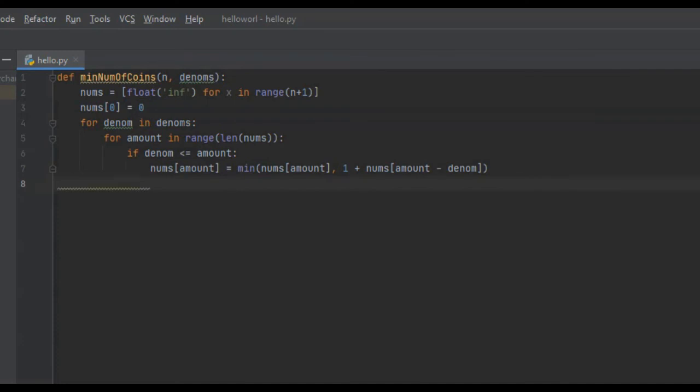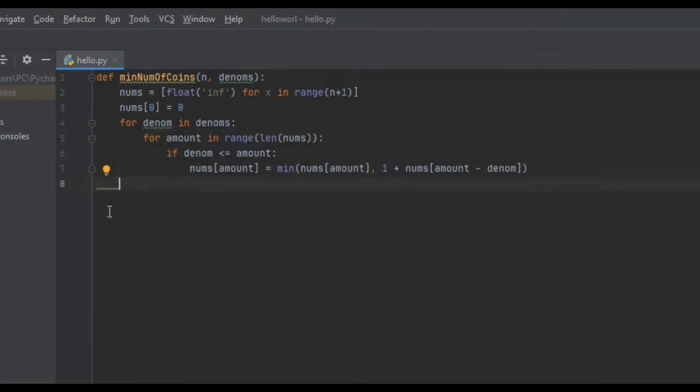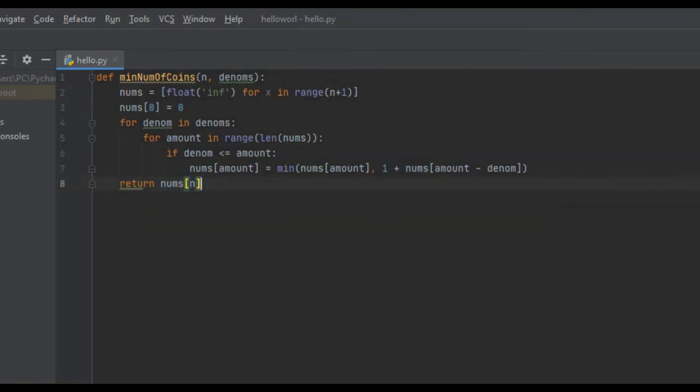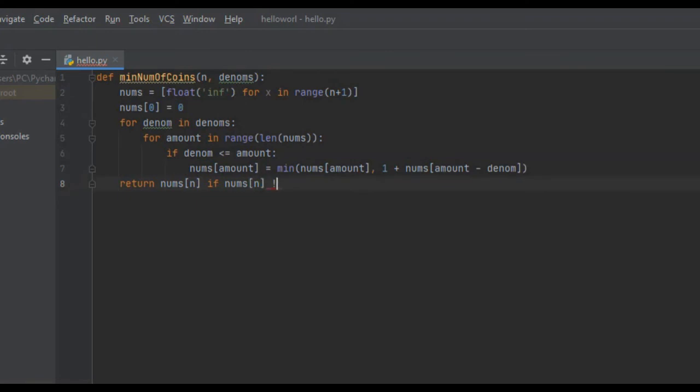Okay, and from here we can just return nums of n, because nums n is our target amount, and if we're out of our outer for loop, that means we've iterated throughout each one of our denominations. So we can just say return nums of n, but we only want to do this if nums of n does not equal float infinity.